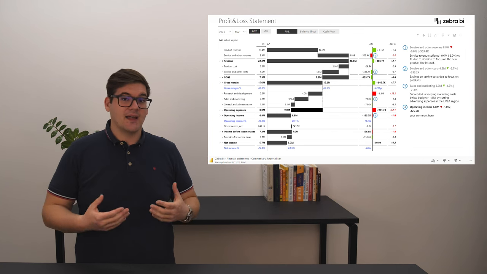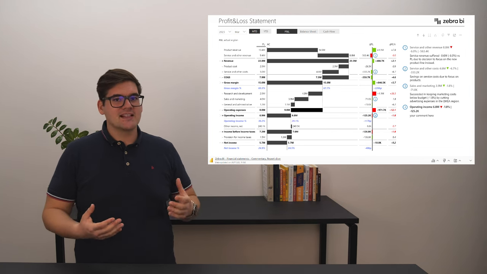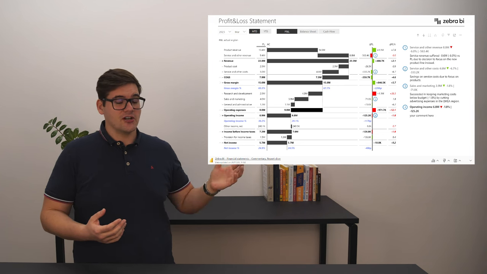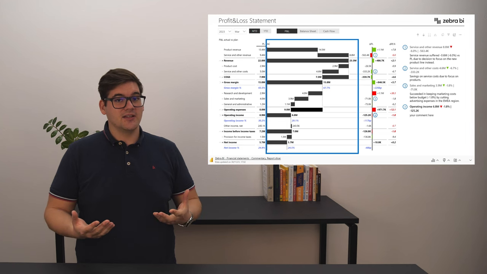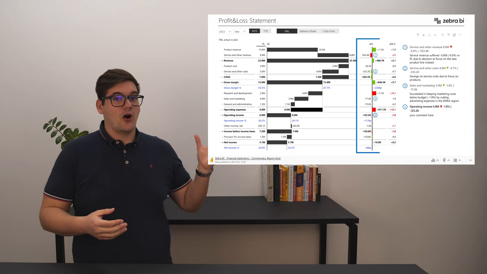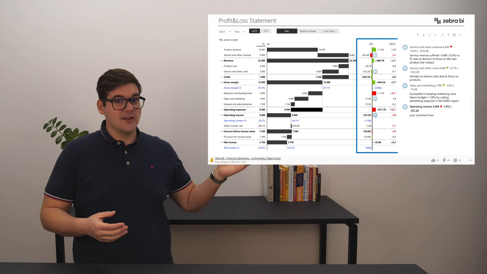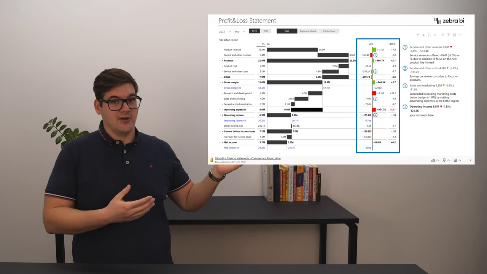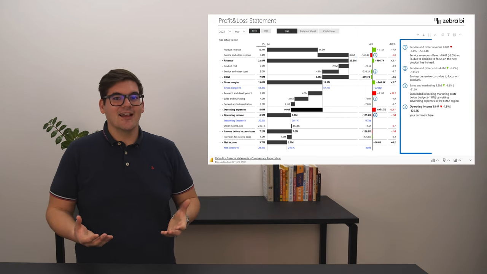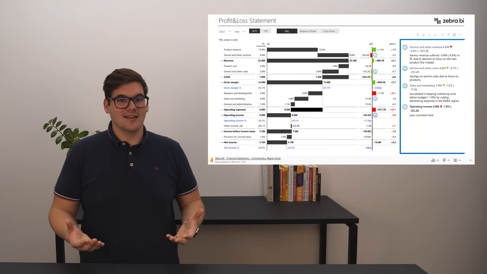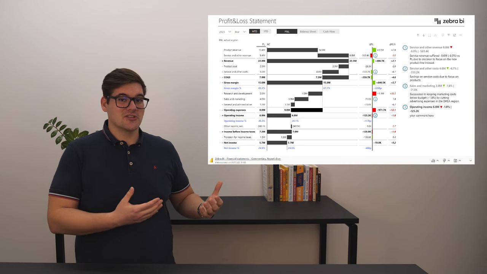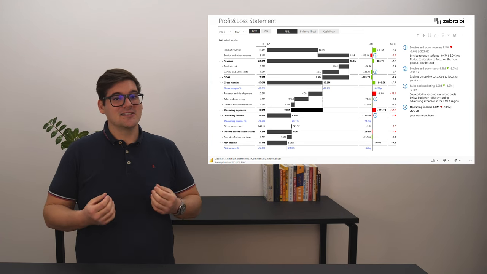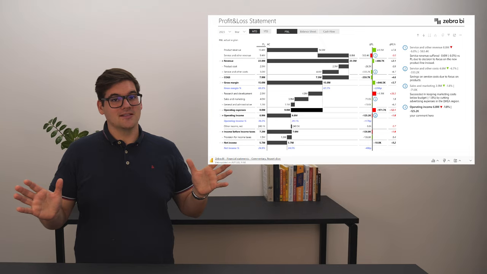And we achieve this by allowing you to create complex visualizations like a waterfall chart without the need of coding or formulas. We also give you the ability to create automatically calculated variances that are also added directly to your visualization. And of course, we improve your storytelling by allowing you to add comments and making your visualizations and presentations understandable to a wider audience.